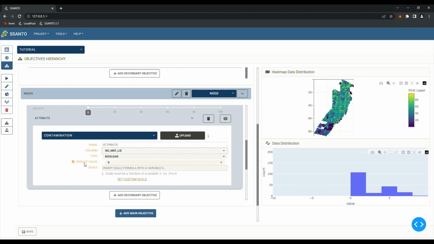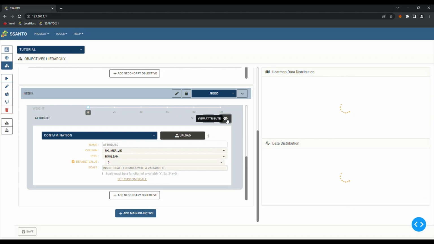We're going to set the default value at 0, because if there's an absence of a polygon, it means there's no contaminated site. And we don't need to insert a value scale because it's Boolean data. It's either yes or no. Yes will be suitable 100, no will be unsuitable 0. So we're done with filling out this attribute, and we can now inspect the data.